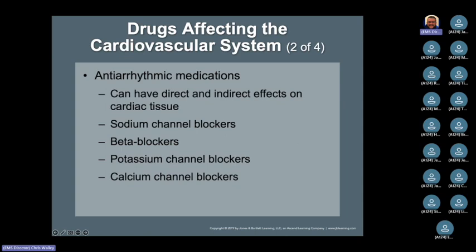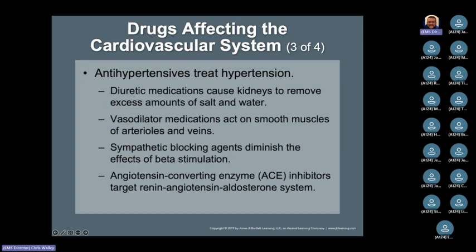You'll see a lot of your beta blockers and your calcium channel blockers. Those are kind of your bigger ones that you see out there. You start to see some sodium channel blockers and your potassium channel blockers. You know that they have a pretty extensive heart condition, and they're normally on a lot of medicines when you start getting to that point.